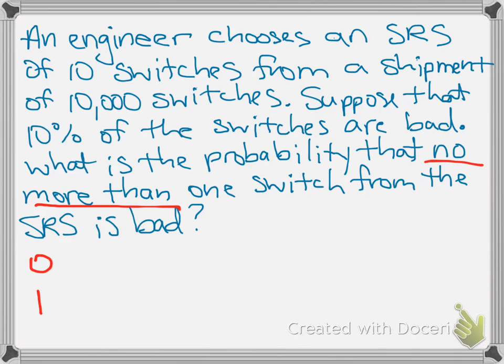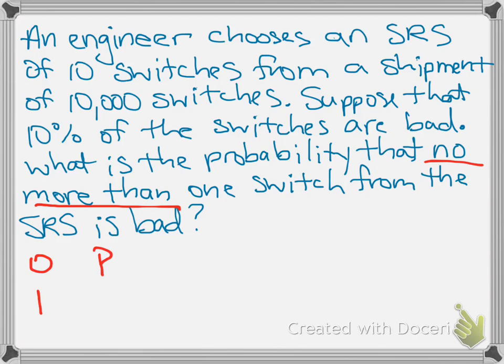And then our last requirement is that the probability of success is the same for each observation. We can say yes to this as well, again, because we have such a large number that we are pulling from. We've got 10,000 switches that we have to choose from, and since we're only choosing 10 of them, and we know that 10% of them are bad, there's no reason to think that any one switch has a higher probability of being bad than any of the others. So we've confirmed that we have a binomial setting here, which means that we can go ahead and calculate the binomial probabilities for each of the outcomes that we're interested in.